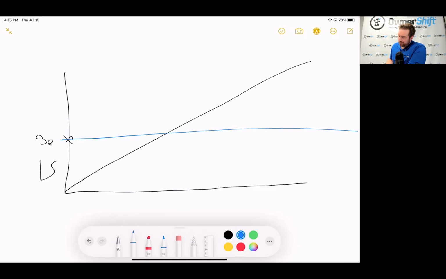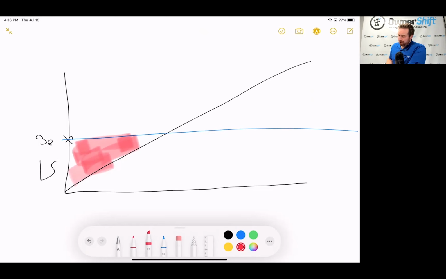All right, so that means everything that is under that, like this, is all negative. So if your break-even's 30 and you do 20, that means you're in the hole. If you do 32,000, that means you should show a profit, theoretically, right? That's what we have to know.